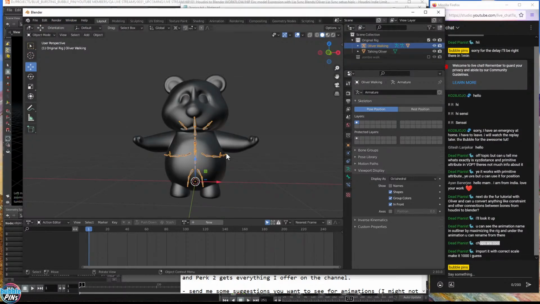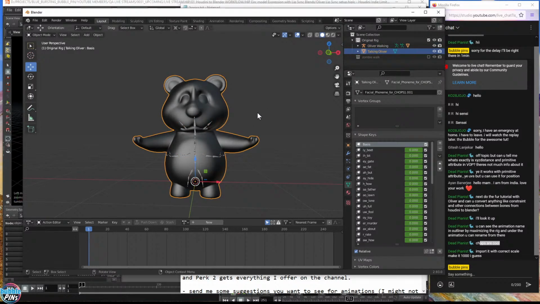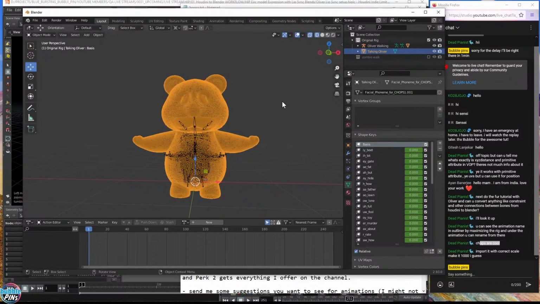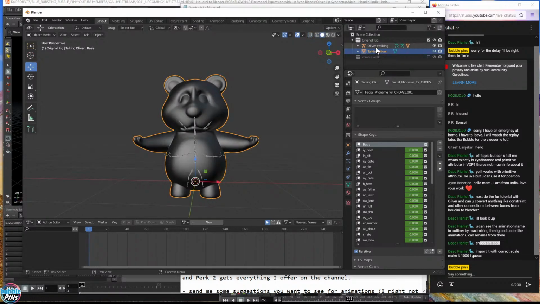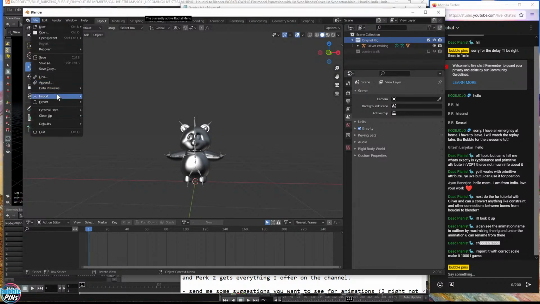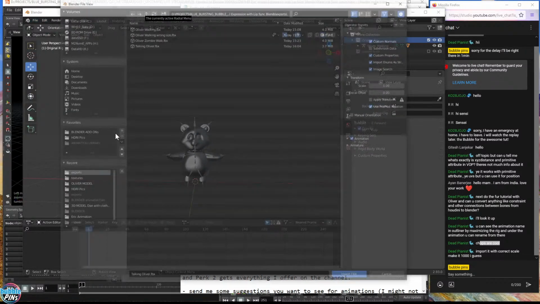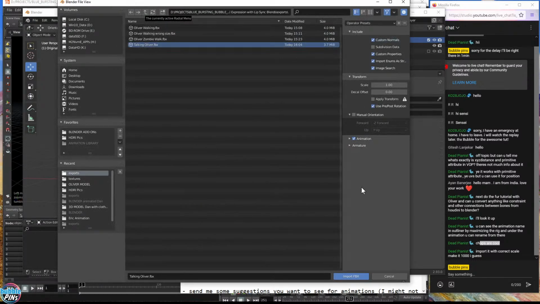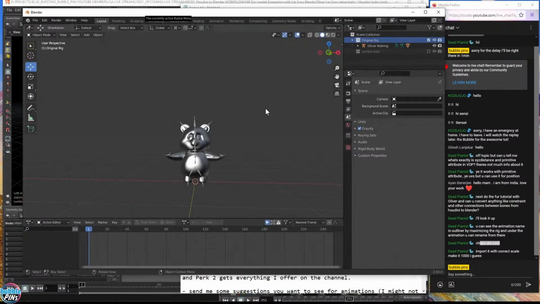Let's go back to this. Now this is in the wrong position. So it was in the right position before. You know what? Let me import this one more time, because I had changed the scale just to match this guy, but it actually was matching to begin with. It was the rig that was making it bigger. Okay, so now this is the same size. Yeah, they're the same size.